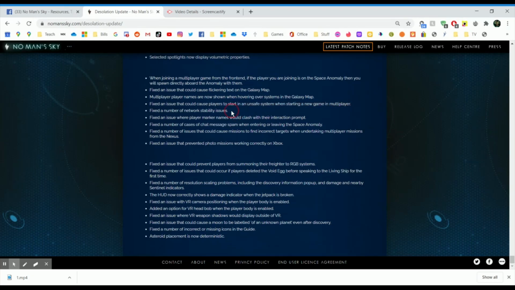Network stability issues, good. Player marker names would clash with the interaction prompt. Oh, right, yeah, okay. Fix a number of cases where chat message spam when entering or leaving the space anomaly. Yes, that was annoying. It's basically telling us everyone that's on board the anomaly whenever we enter. Issues that could cause missions to find incorrect targets when undertaking multiplayer missions from the Nexus.